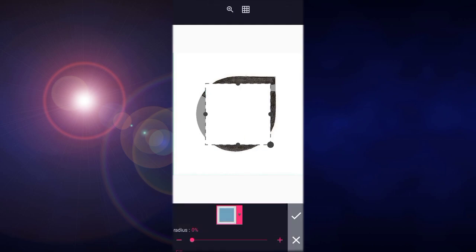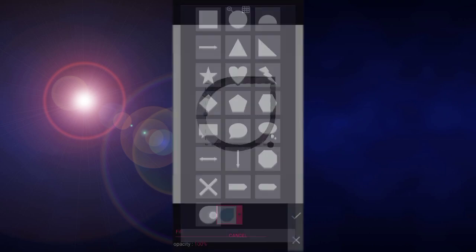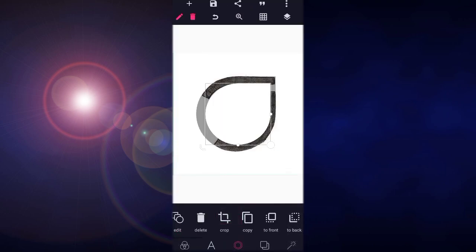So the next thing I'm going to do is to come to my shapes as well and select the same shape. Then I will position this shape on top of this to cut out the inner part and make it look like a round circle.